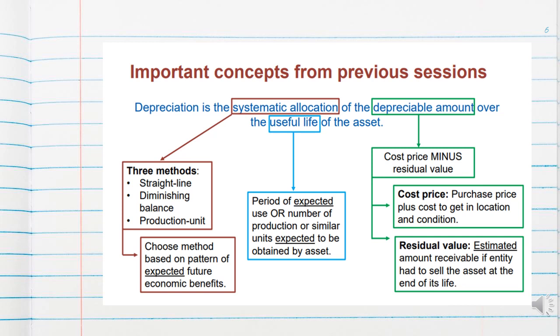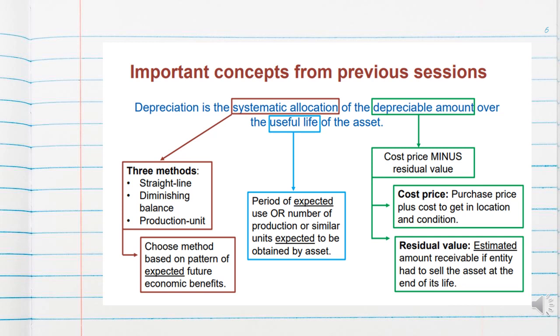Now basically what a residual value is, not in a definition form, is the amount of money that you plan on selling the asset for once you have used it for the useful life in your business. So for example, if you have a car and you plan on selling it when you've reached 250,000 kilometers and you plan on selling it for 100,000 Rand, you need to take that amount out of your cost price to get a depreciable amount, because you obviously can't depreciate the extra 100,000 Rand because you plan on receiving that back. So that is basically what a residual value is.